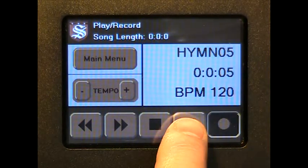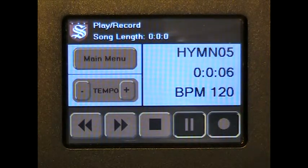You can pause the recording process by pressing the pause button. The Profiler will wait until the pause button is pressed or the next MIDI message is received before resuming recording. This allows the user to ready their hands on the keyboard so they don't have to quickly transition between the pause button and playing the song.